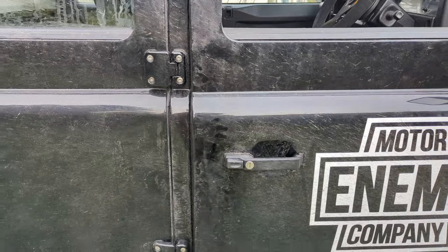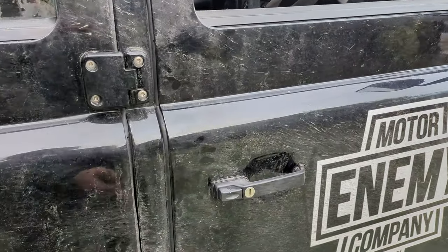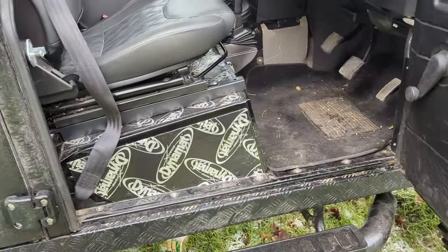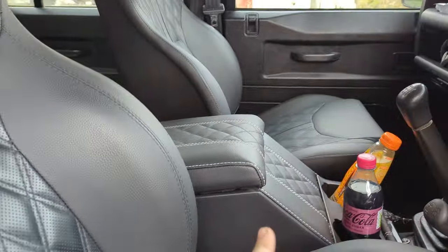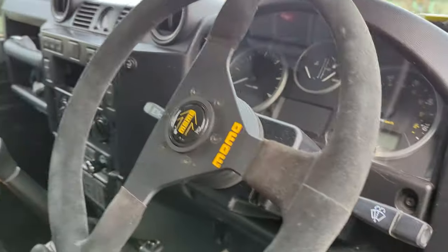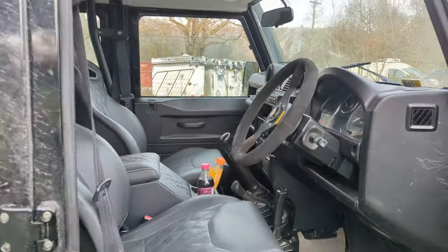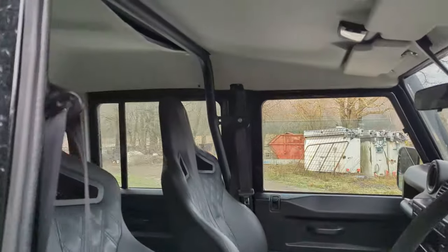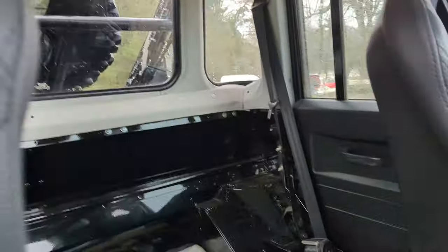Let's go inside — open the door, this is our favorite part. Full dino mat, we'll have the full matting done, Xmor trim seats which are lovely, Xmor trim cubby box, Momo wheel. I'm going to get a radio in there as well. Just look at it — lovely new headlining.